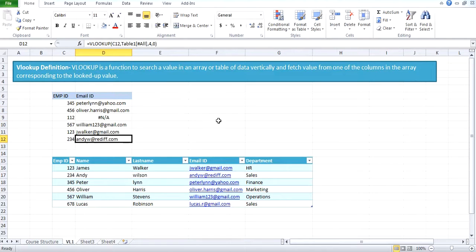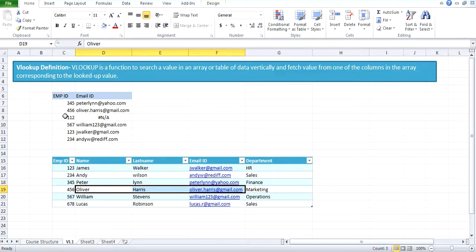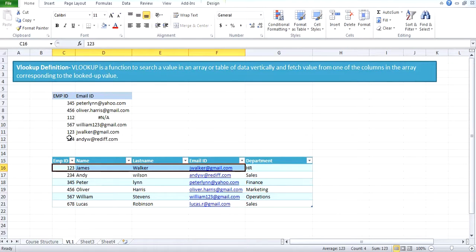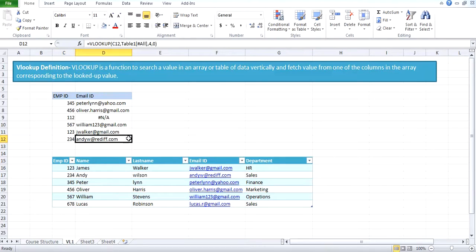Let's quickly verify if these values are correct. So this is correct. 112 is not in this table, so it fetched an error, NA. 567 value is correct. 123 value is correct. 234 value is correct. Okay, so this is the basic VLOOKUP using exact match.